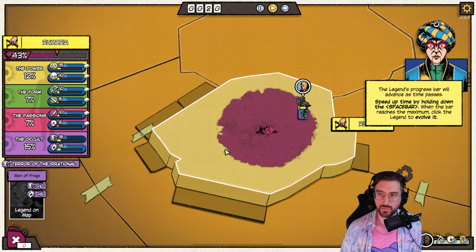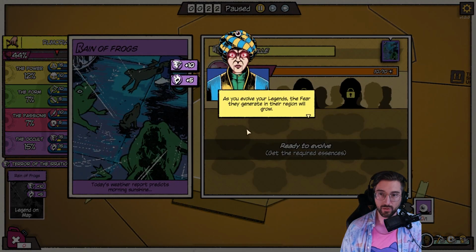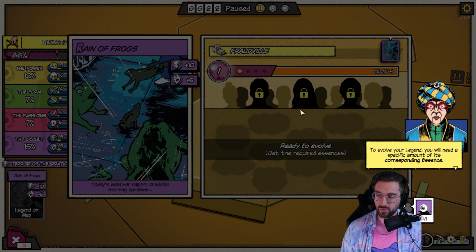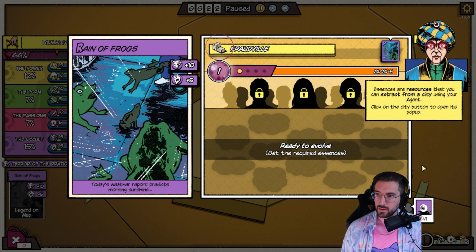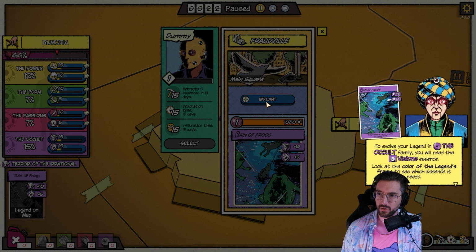Ha ha ha ha. The bar reaches the maximum. Click the legend to evolve it. As you evolve your legends, the fear they generate in the region grows. To evolve your legend, you need a specific amount of its corresponding essence. Essences are extracted from the city using your agent. Okay, I'm getting it. Implant essences so that you can extract them with your agent.